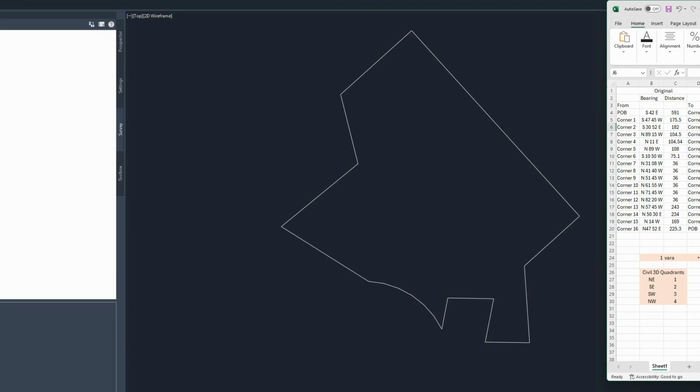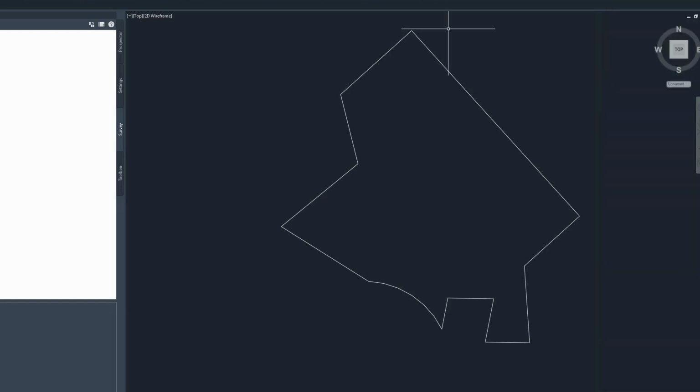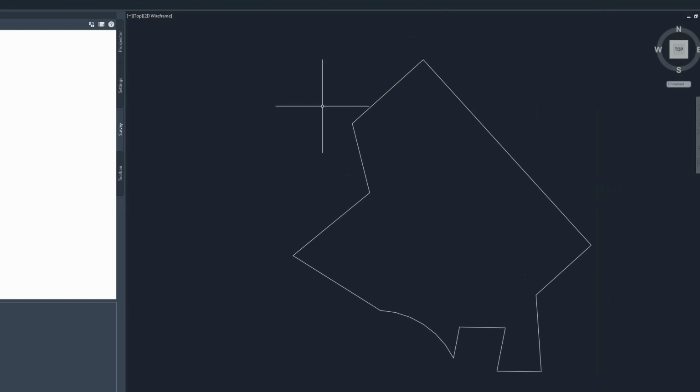And in your notes you would probably put something along the lines of: blunder in the legal description. Just as a note, everything else is pretty good. And in reality, this is how you would do your basic retracement. And this is exactly what you're going to do in your lab. You're going to have a copy of another legal description, a much smaller one, and you're going to recreate it.